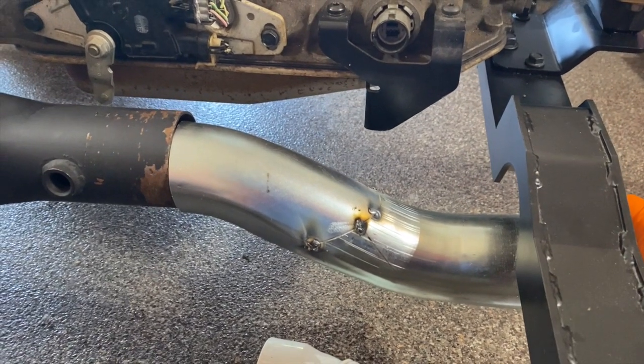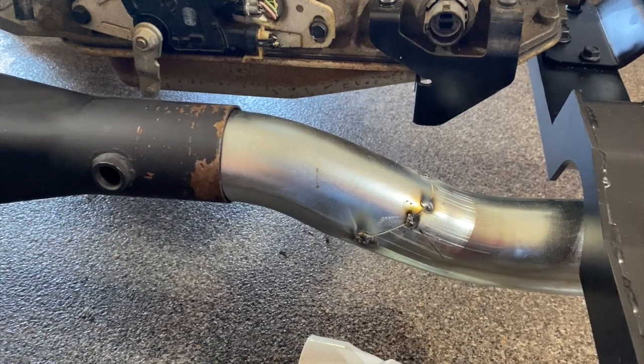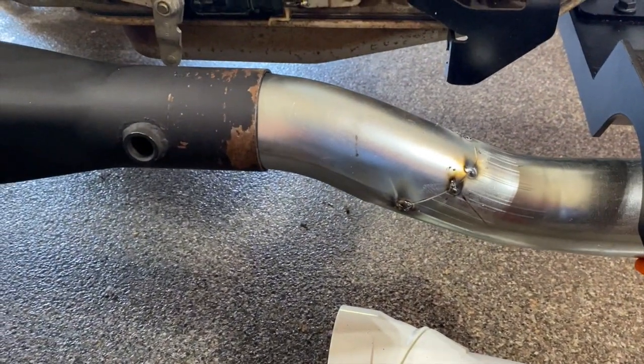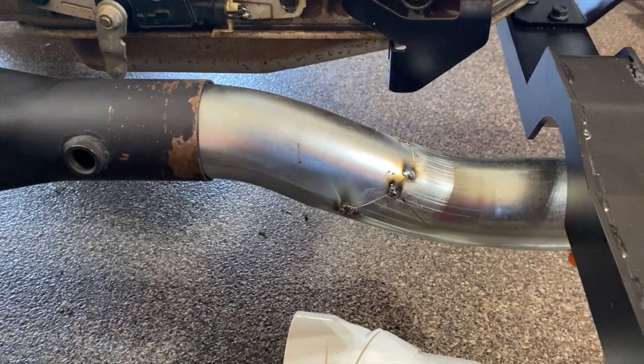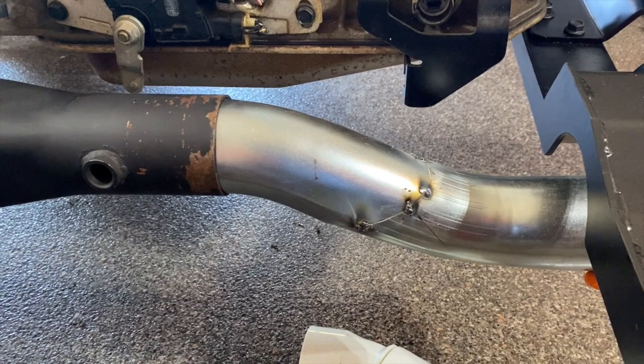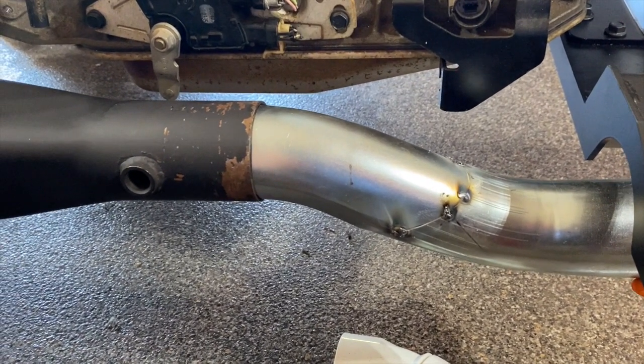It doesn't really look like it hangs any lower than the oil pan, so I don't think I'm too concerned about it right there. I'll probably take it up to the exhaust shop and have them weld it up much better than I did and put the V-band clamps on there.